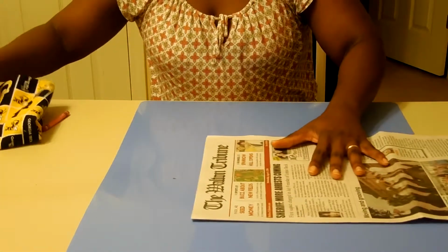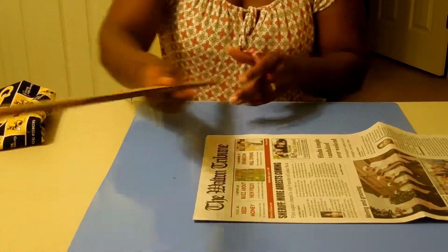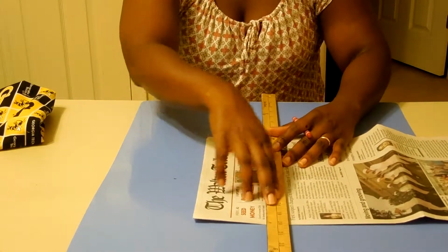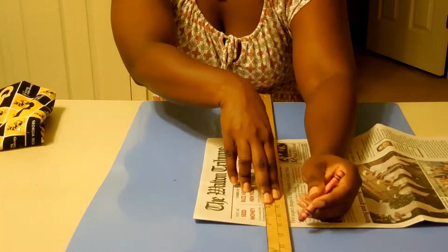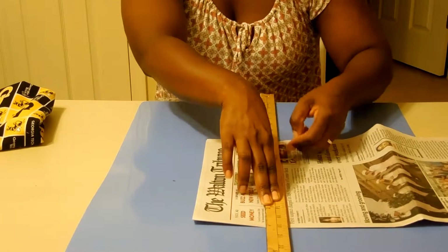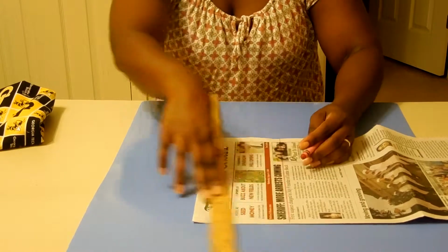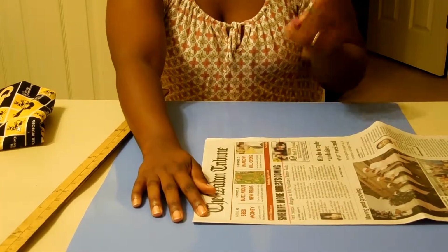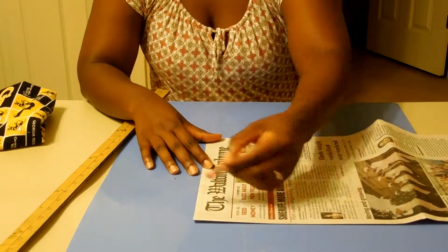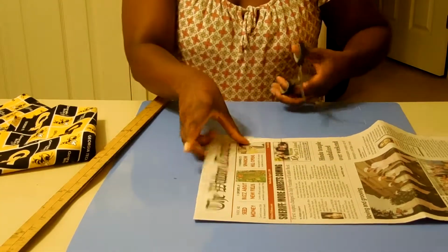So in order to cut a short strip, the first thing that you need to remember is that I'm going to show you just an example here. I'm going to use a crayon on the newspaper, and I'm just going to draw a line. It doesn't really matter how wide it is necessarily, but you'll be able to see that when we cut it. When we're done, we have to figure out how many strips we get out of this. So let's give it a quick cut.